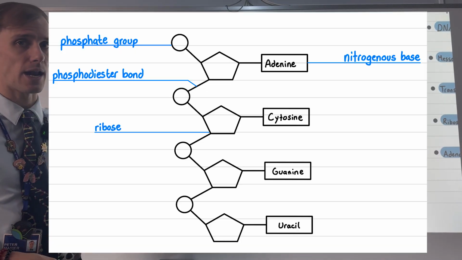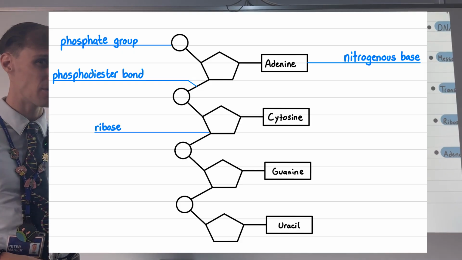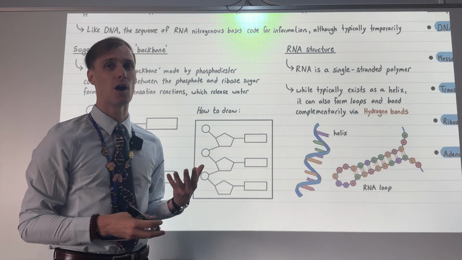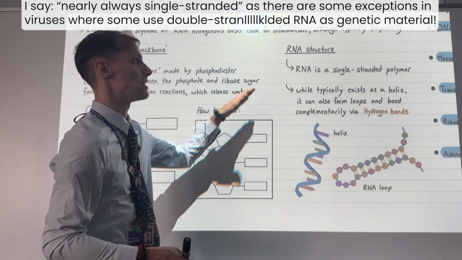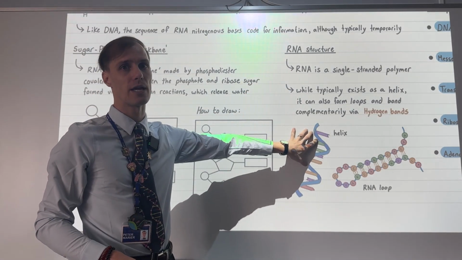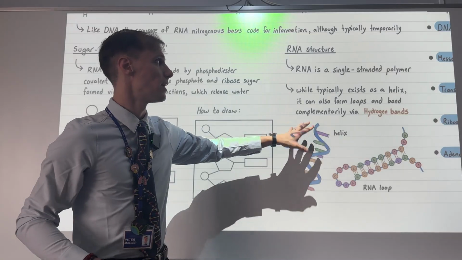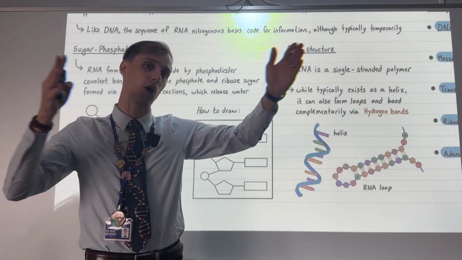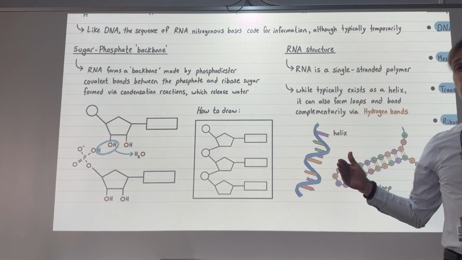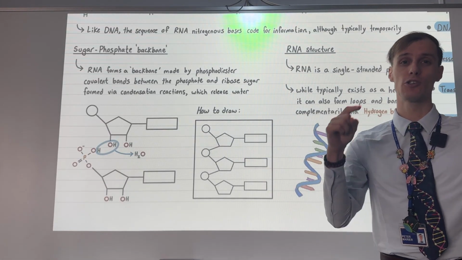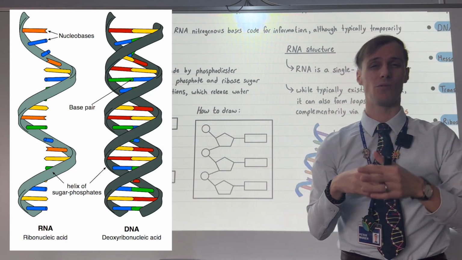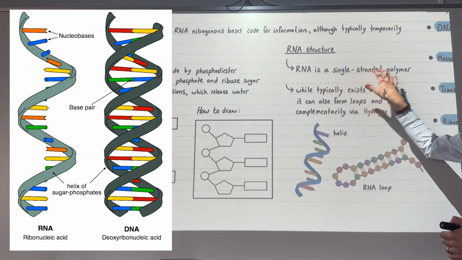When drawing RNA, you can again draw it very similarly to DNA. The key difference between RNA and DNA is RNA is nearly always going to be single-stranded. So there will not be a complementary strand always bound to it. It's always going to be one long strand. So if it's only one strand, recall that DNA were two of these strands each connected, called a double helix. Well, RNA would be a single helix.